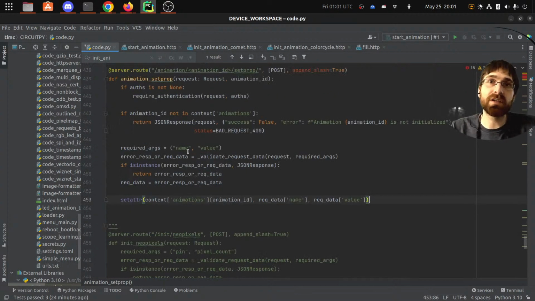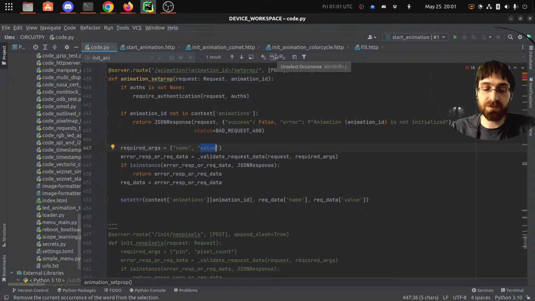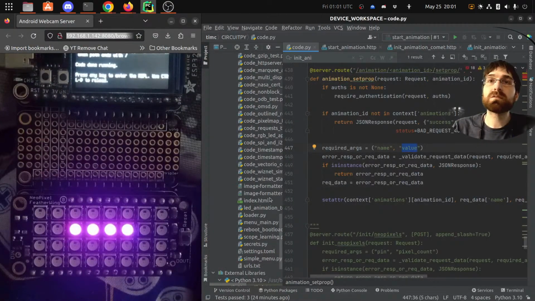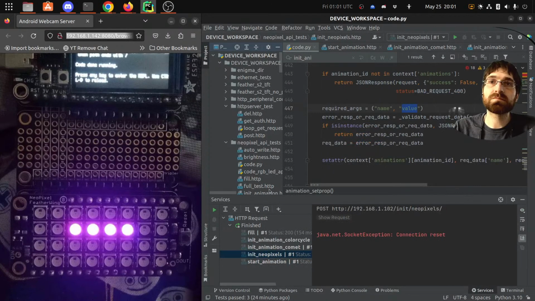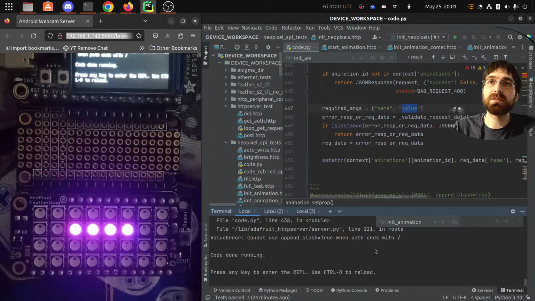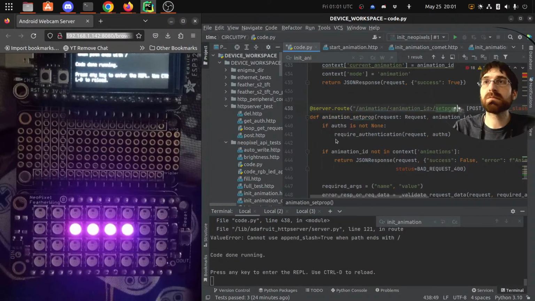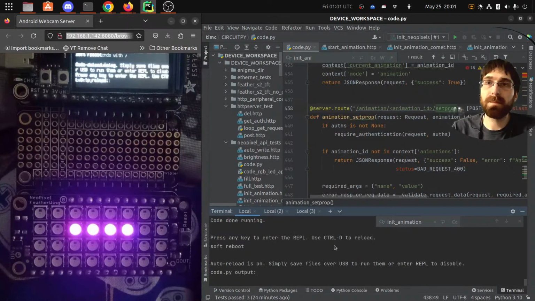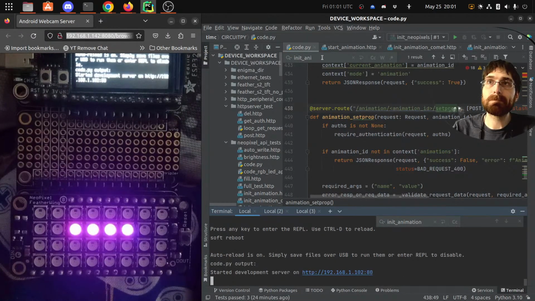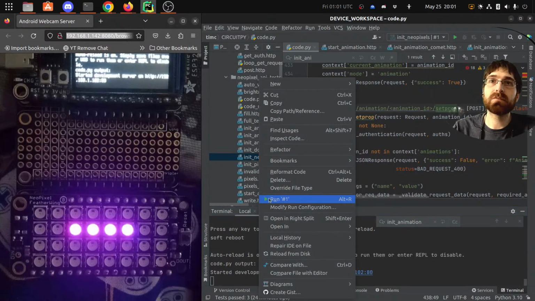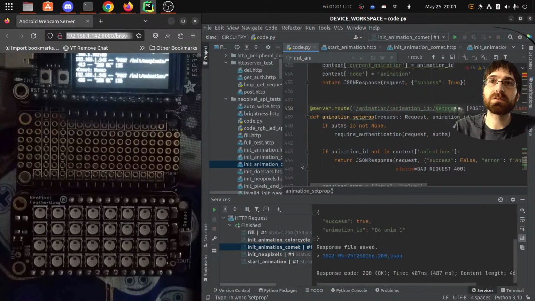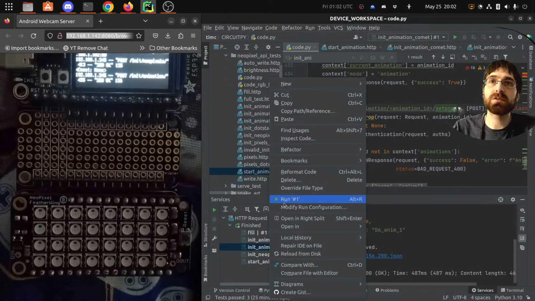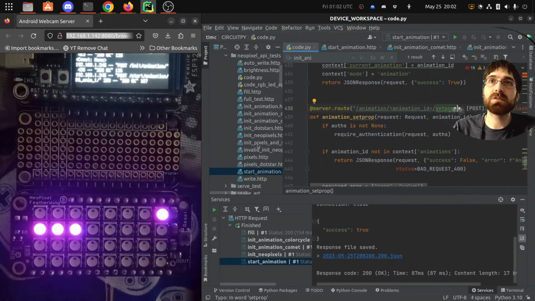Set prop. So we should be able to pass this with name speed value equals new speed in order to speed up the commit, for instance.